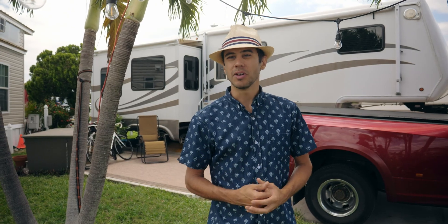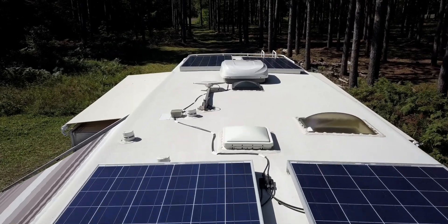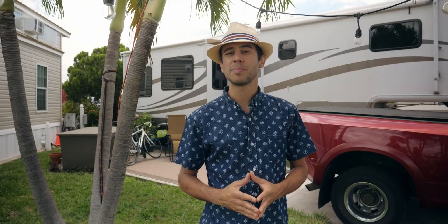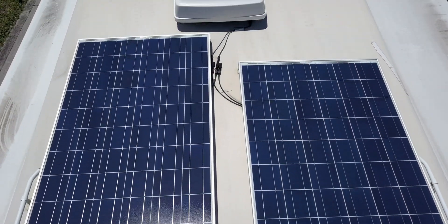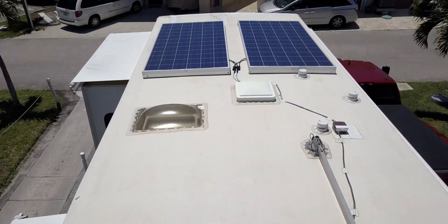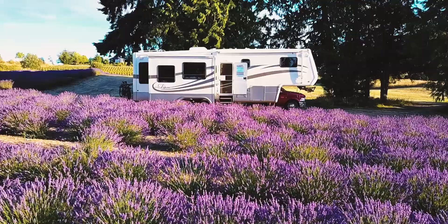And we can't let an opportunity like that pass us up. So we're going to install a solar system to harness this energy and use it for something other than getting that perfect tan. Many homeowners and RVers like us have been using it for years. Solar photovoltaic arrays allow you to take all that power that falls on your roof each day and turn it into usable electricity.